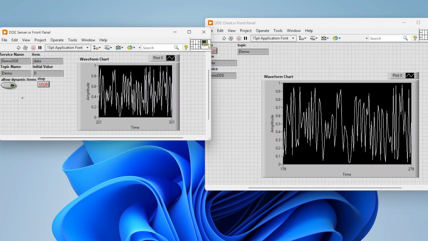I've had an example where I had a piece of third-party software that was provided to us. I needed to integrate with it. The only way to do that was through DDE, and so there they are. So these functions do ship with LabVIEW. You can leverage them, just not necessarily recommended. But you can do all sorts of stuff interacting, like I showed you, with Excel and other third-party applications, or you can create ways to leverage them in your own applications. But that would be DDE in LabVIEW.